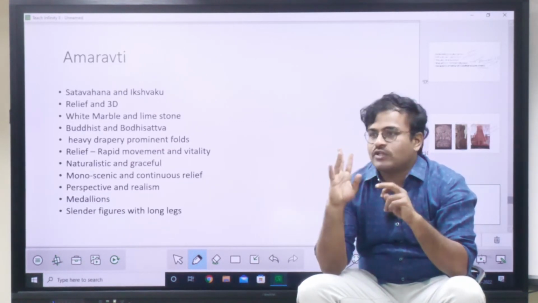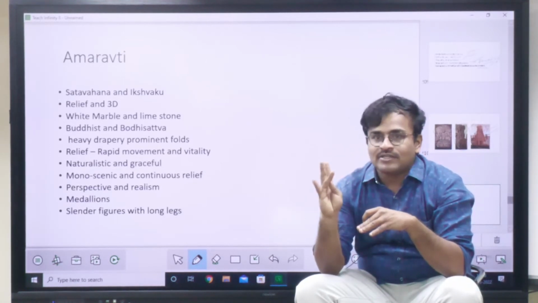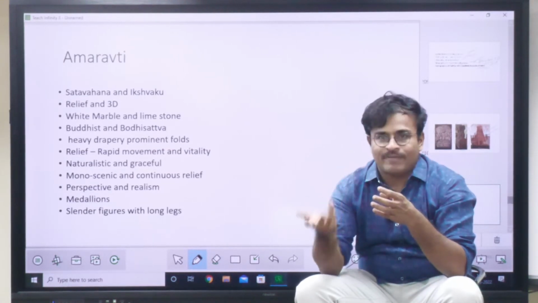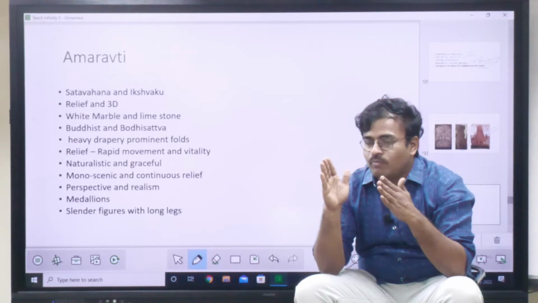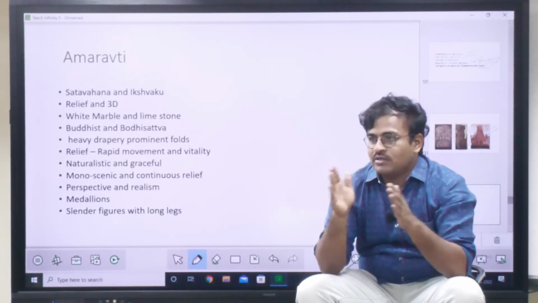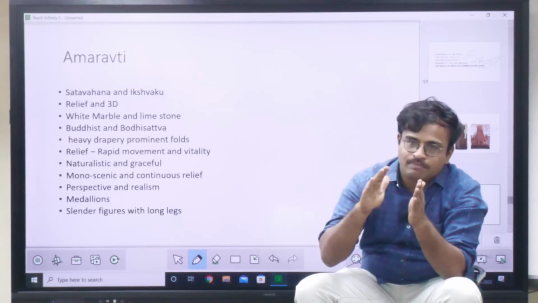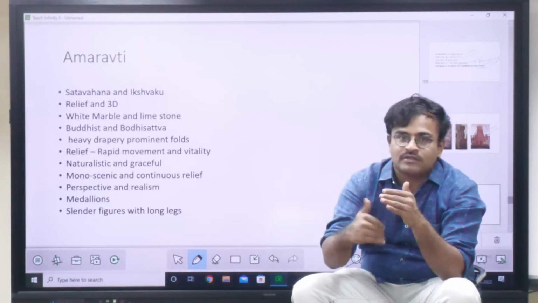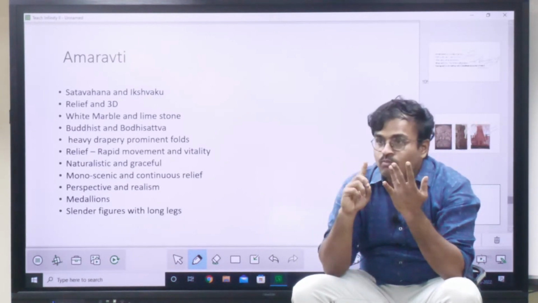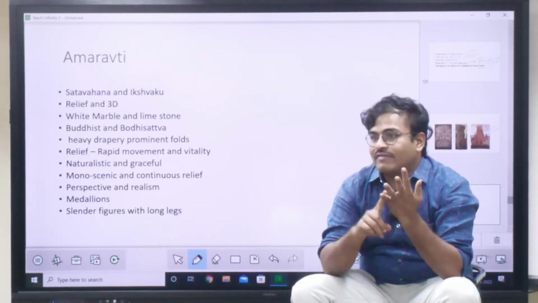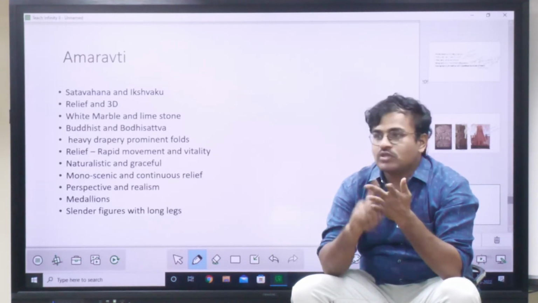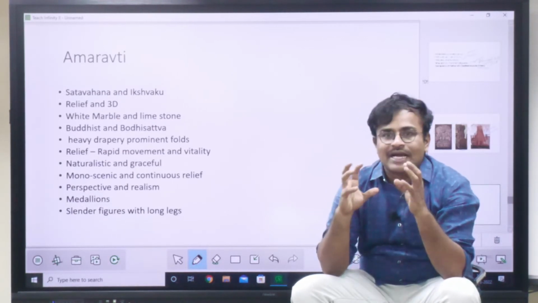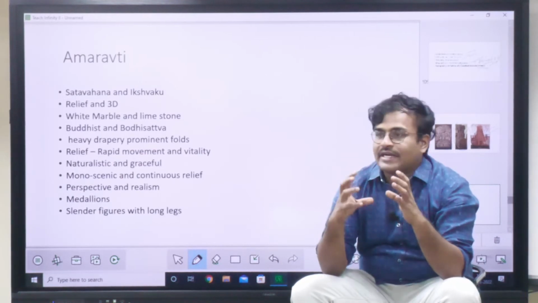And the third thing is that the Amaravati school of sculpture is known for images shown in the format of motion, meaning movement. If you look at the images, you get the feeling that these images are walking. They are moving images. The body is bent slightly in the forward direction, and the feet are shown upraised as if the person is about to walk. Are you getting this? They were able to depict movement and depth in images, and most of the images show people in intense activity, moving very fast.